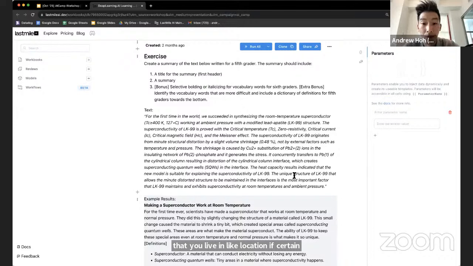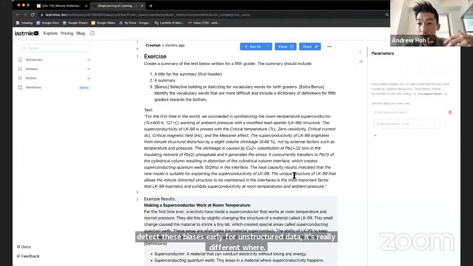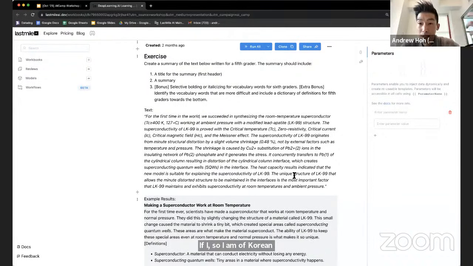For unstructured data, it's really different. I am of Korean heritage, and if I used a mix of Korean and English as I talked, there are different comments that I've made that have this natural inflection, and that's being used unknowingly in a neural net as input to determine certain decisions about me, that's kind of a deep-seated bias. And generative AI can help with that, which is processing unstructured data to identify some of these classifiers and better handling of unstructured data. But outside of that, it's quite difficult, and it probably leans more towards the standard data science techniques.